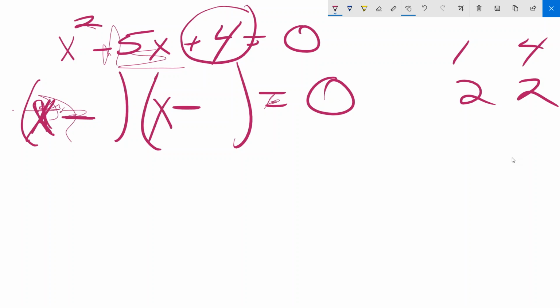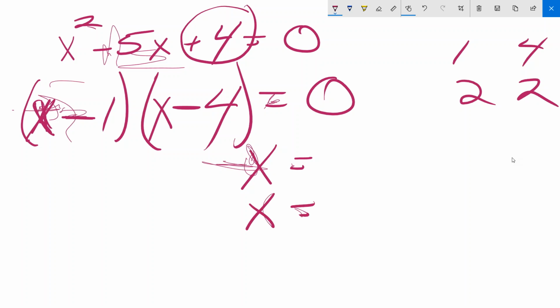In other words, whenever you don't know how to do that third step, go ahead and write out all of the factors of that constant. 1 and 4. Correct. And since they're both minus, it doesn't matter where I put the 1 or where I put the 4. I can switch them if I want. So that is that quadratic factor. Now what is the solution? There's 2 of them.